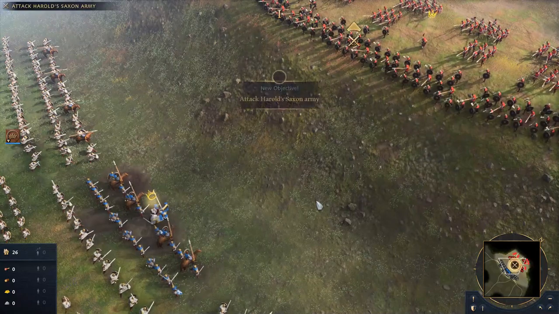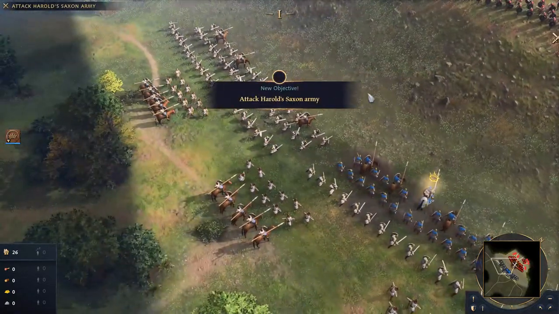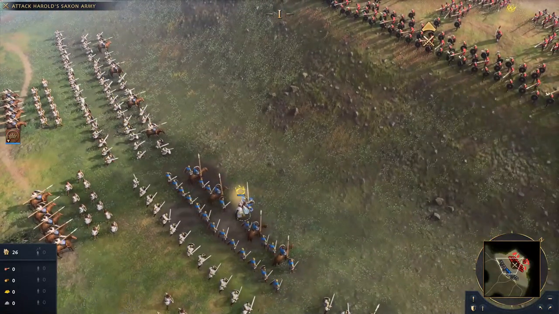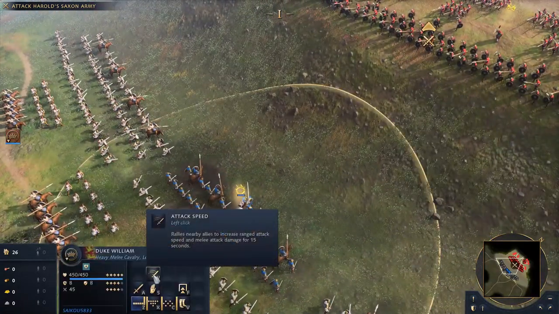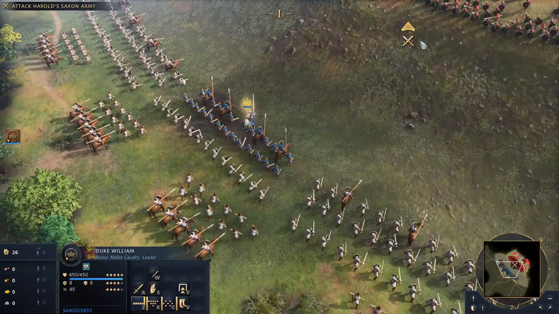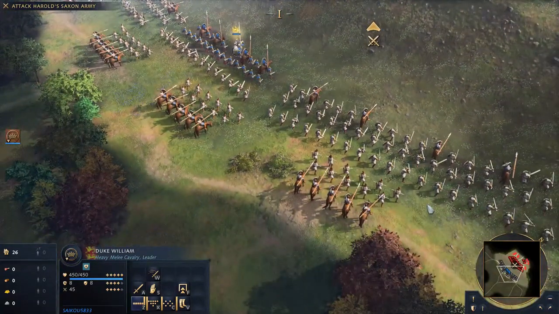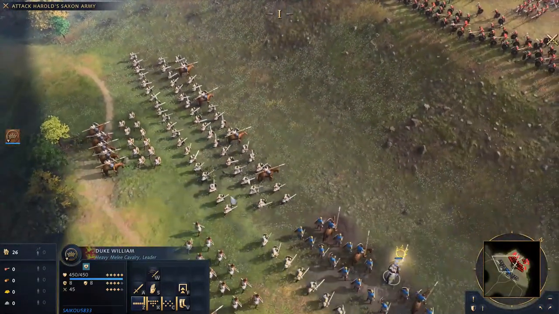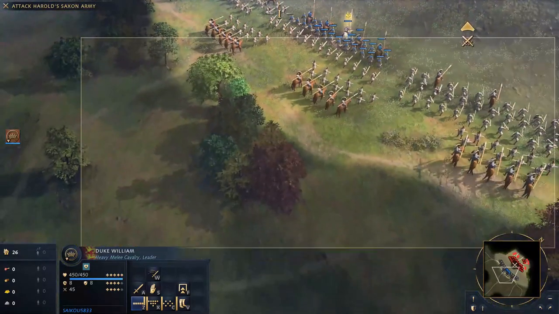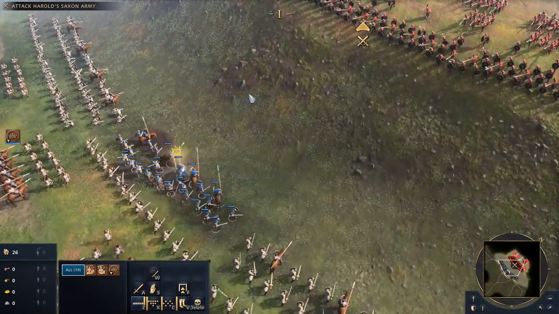Well, I have the high ground, why even try? Literally. Attack Harold Saxon. Oh, we are playing as... Okay. Yeah. Okay. And attack the... Okay, alright. I want everybody to attack. Finish. We can't? No, we have. Okay.